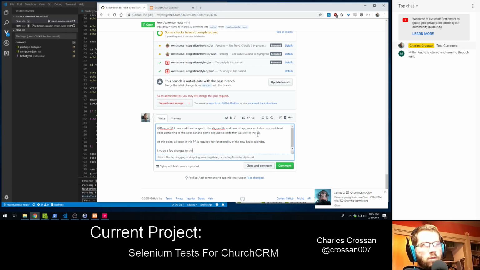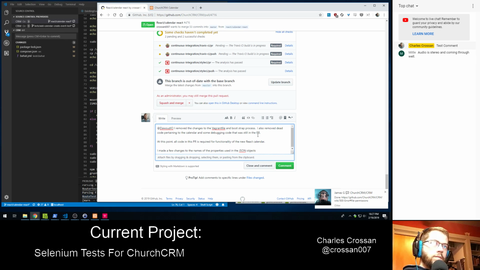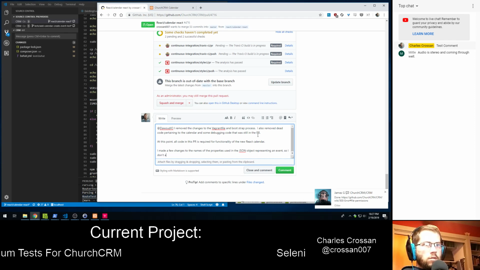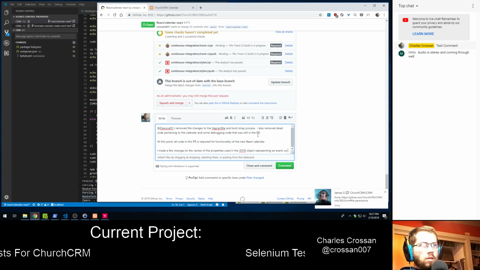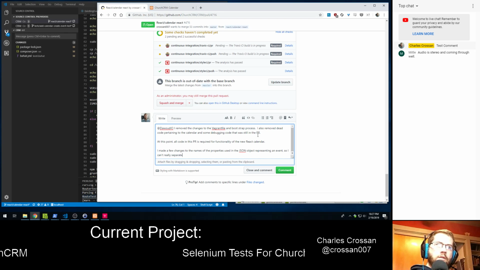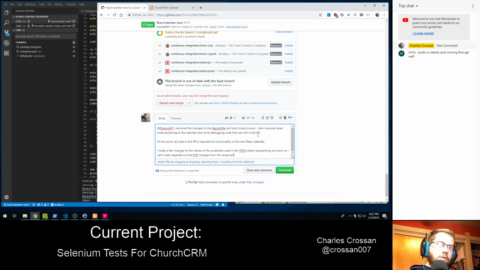I made a few changes to the names of the properties used in the JSON object representing an event. So I can't really separate out the PHP changes from the JavaScript changes without breaking anything.